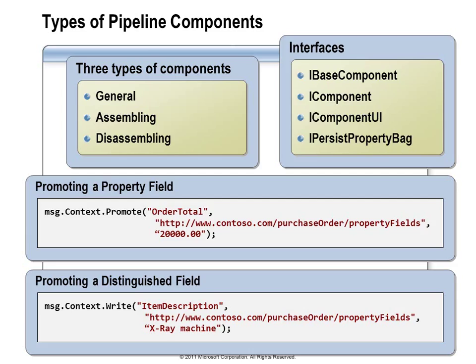If your IComponent Execute method is simply promoting properties, such as the code that you see on this slide, you can perform that promotion on the original message that your component received. If, however, you need to alter the contents of the message that your component received, you'll actually need to clone that message. Then you can make changes to the cloned copy. When you clone that message, you'll need to copy over the existing message, its parts, and the message context.